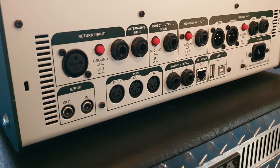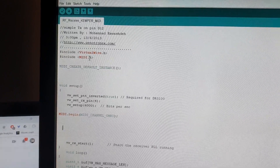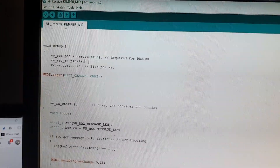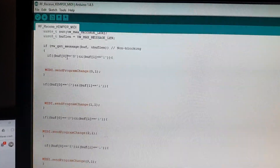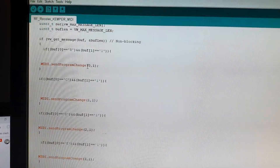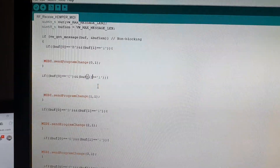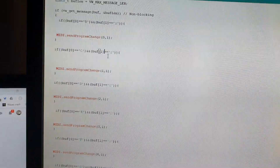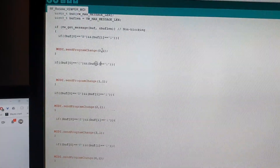This is how the code works. I'm using VirtualWire and a MIDI library. On pin 4 that's the receive pin where I connect the receiver. If I receive a radio signal that says B1, it sends out MIDI program change 0 — the Kemper starts at zero for the first patch. If it receives C1 it sends out 1, D2 sends 3, and so on. I have six commands because my transmitter has six buttons.